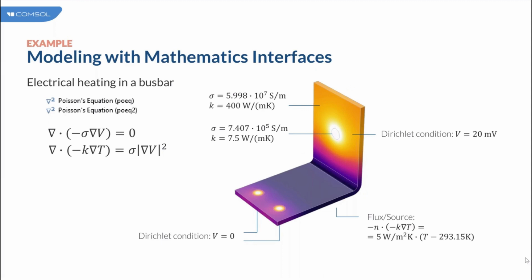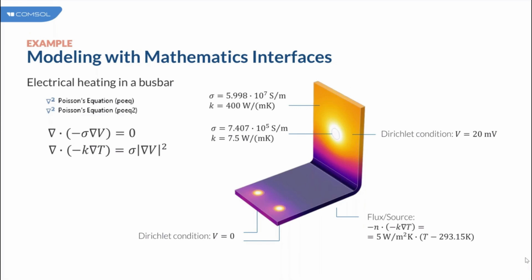So when you're implementing it with Poisson's equation, what you do is, for the electric currents, you specify that you want to solve for a variable called uppercase V. And between us, that's the electric potential. But to the solver, it's just an arbitrary variable name. And you furthermore name the diffusion coefficient sigma, and you specify that it should have different values in different parts of the model, representing, of course, the electric conductivity of copper and titanium.